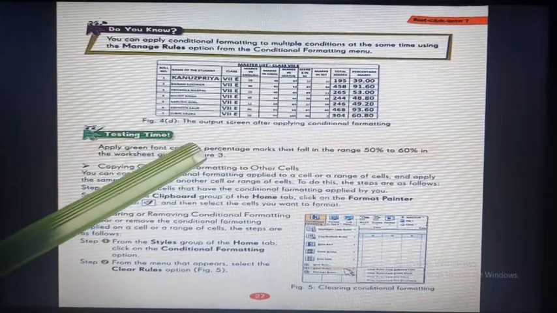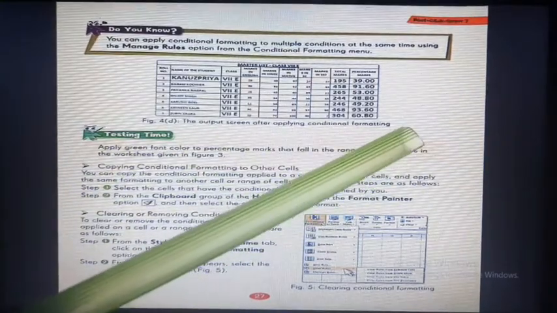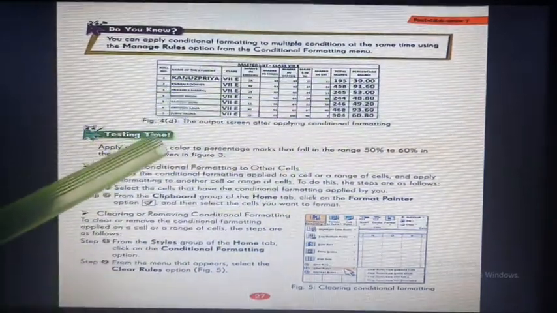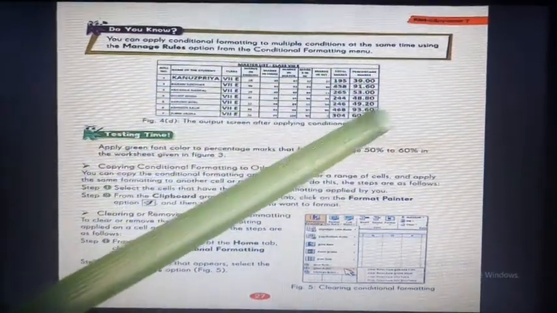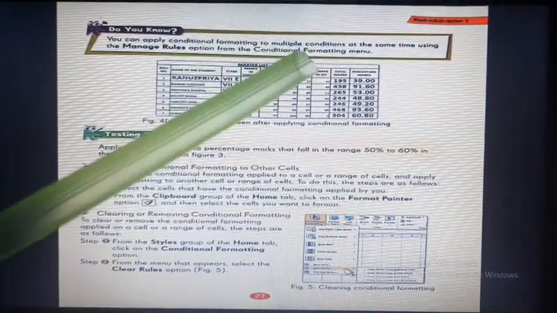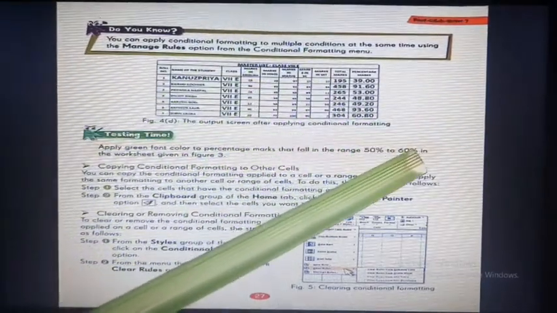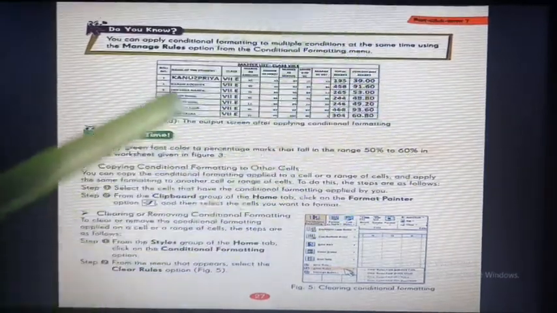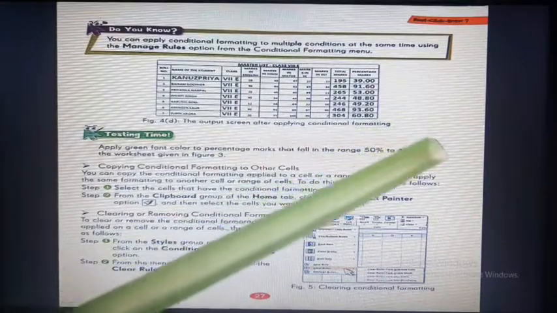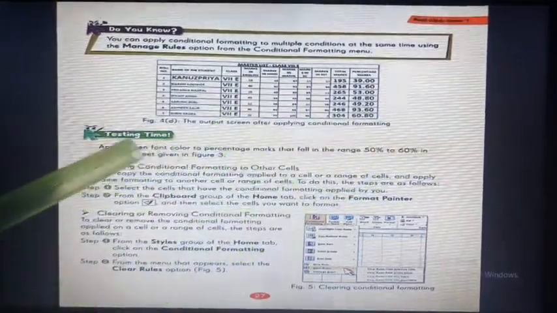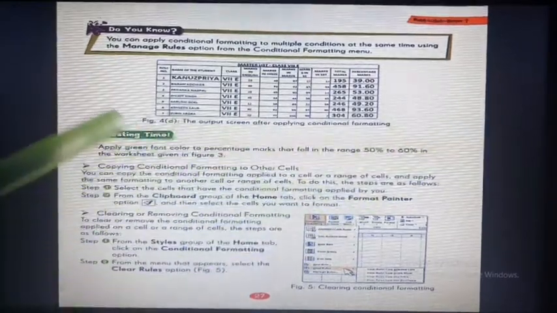The red color and underline are not applied, only green font color for 50% to 60%. Now you can try this at home.